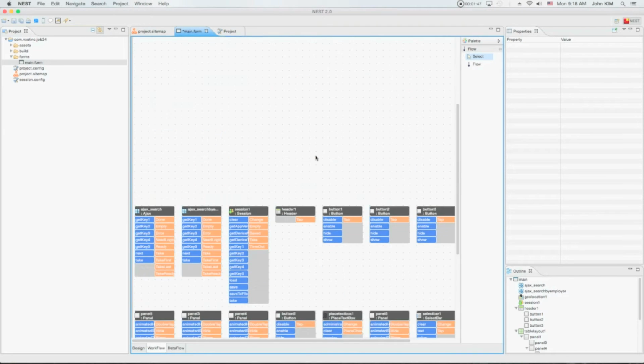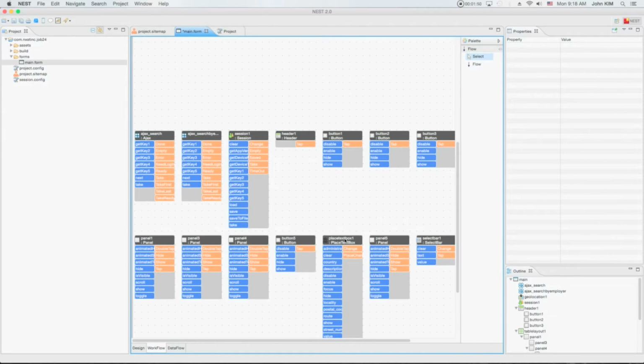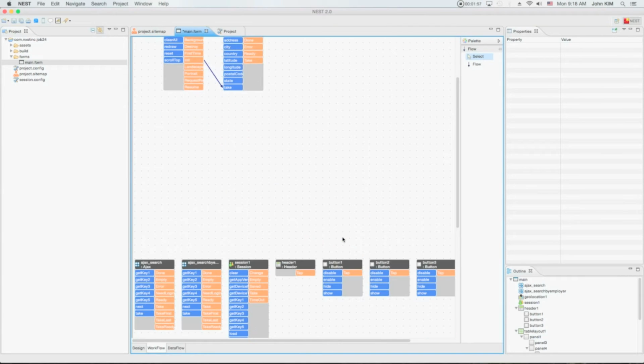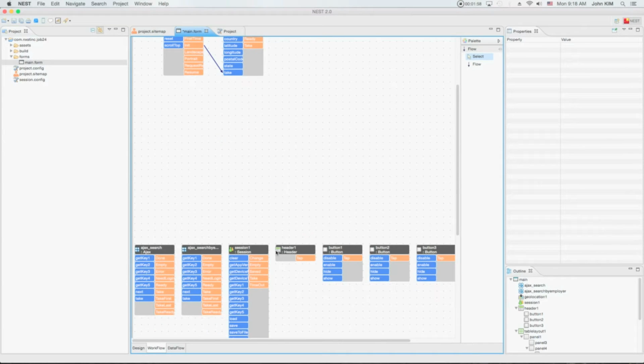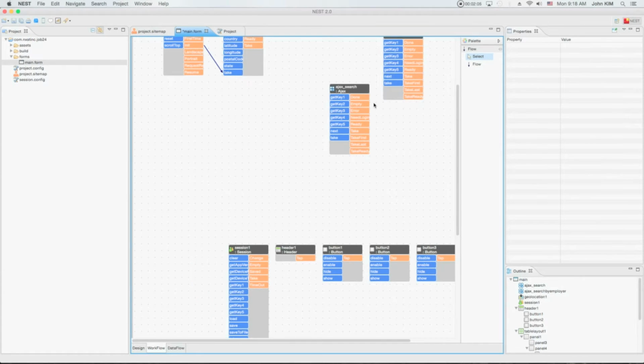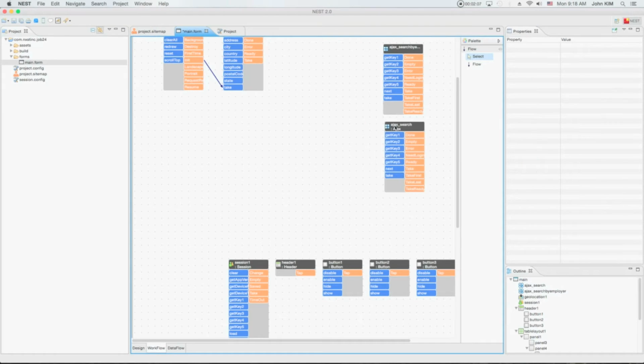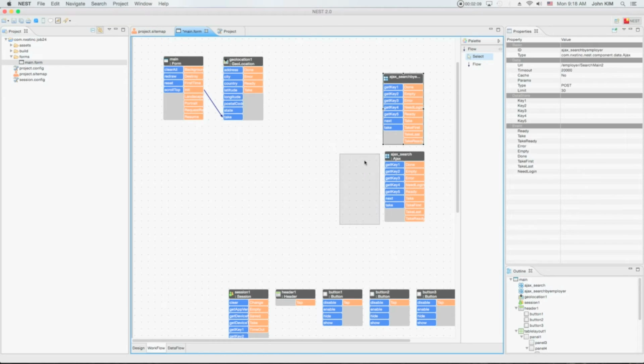I feel like as you get to use Nest, the workflow tab just becomes like your best friend. It's amazing because, as you look at it right now, it doesn't seem like anything, but it really allows you to set your events and visually see how the events are all connected.